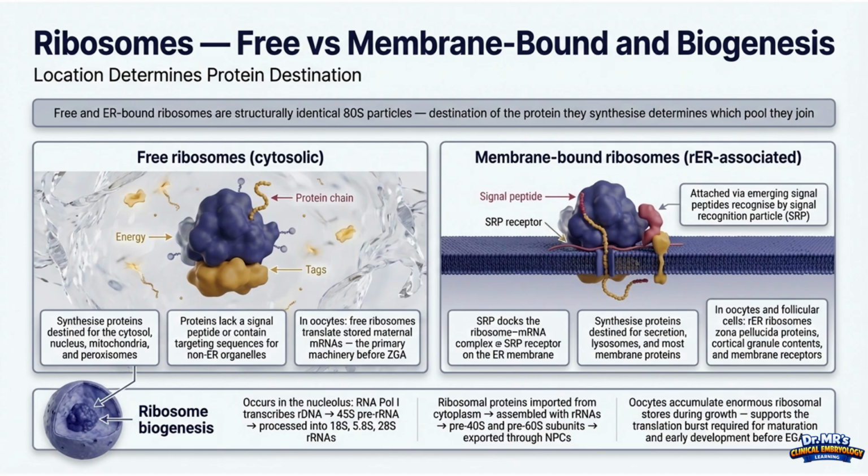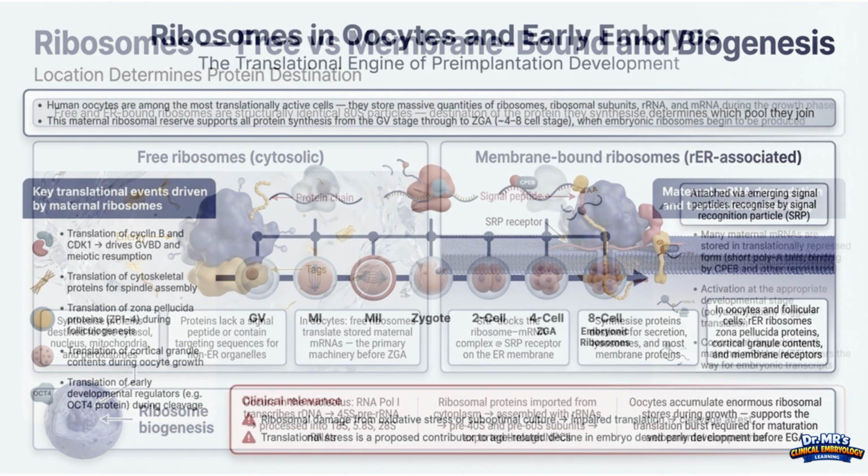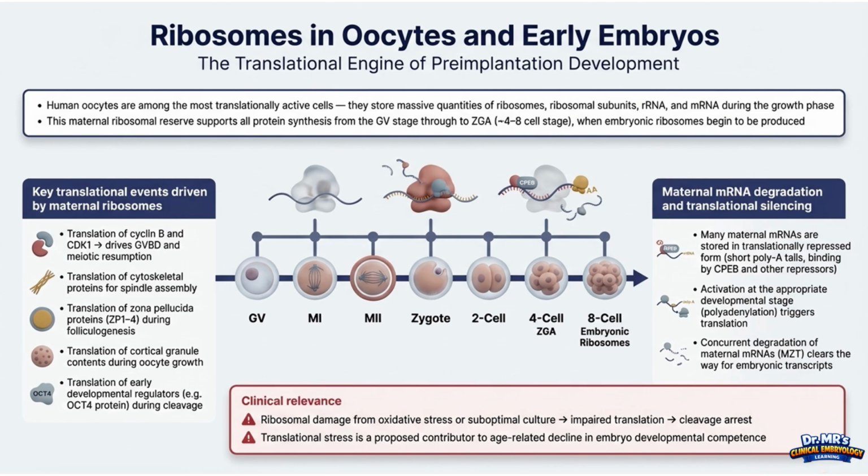But why the frenzy? I mean, why does an oocyte need to build so many millions of ribosomes before it even ovulates? Because it is preparing for a period of total transcriptional silence. The oocyte is employing an extreme survival strategy known as the maternal stockpile. It spends months, potentially years, quietly hoarding ribosomes, free ribosomal subunits, and thousands of different messenger RNA transcripts. Let's track that timeline for the listeners, because this is where the clinical relevance spikes. The moment the oocyte receives the LH surge and undergoes GVBD, germinal vesicle breakdown, when the nuclear envelope dissolves to resume meiosis, transcription essentially stops. It grinds to a halt.